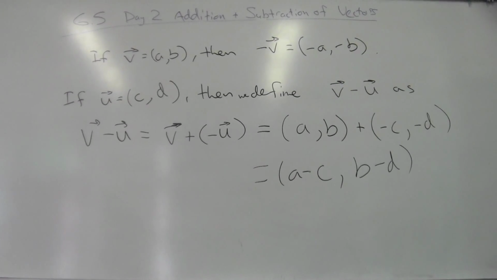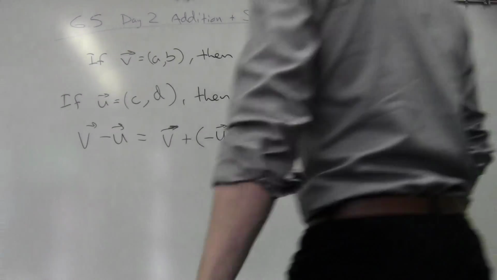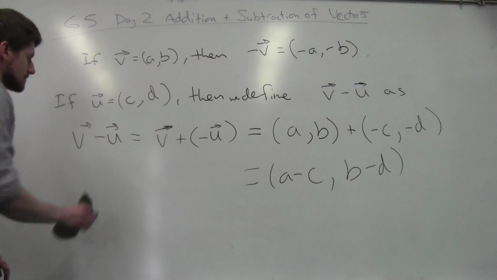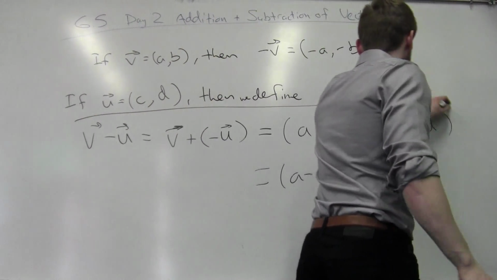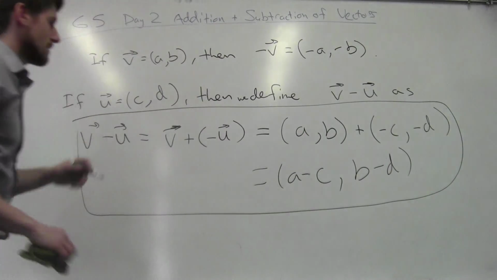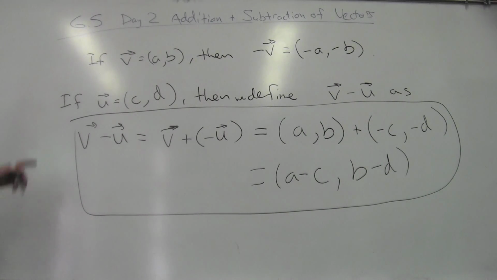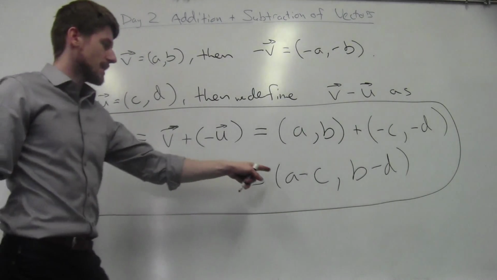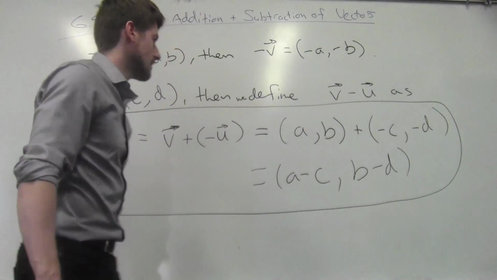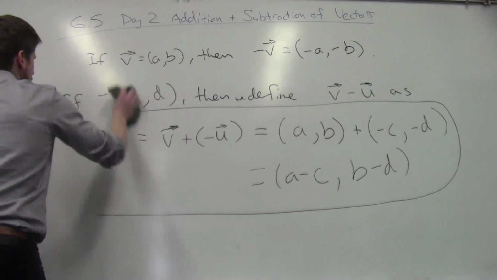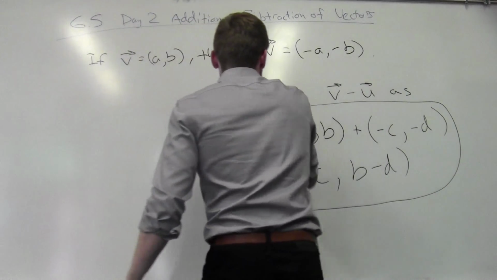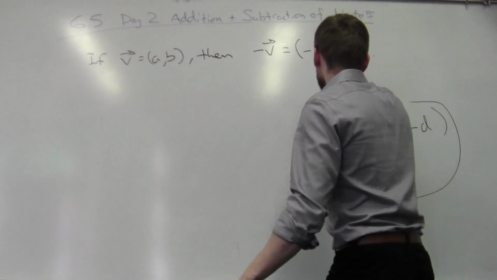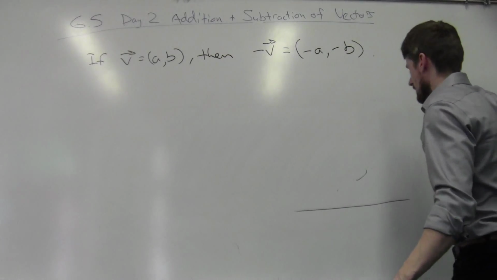Let's see if all that's in there. Yep. Okay. So what does this look like graphically? There's our subtraction of vectors right there. V minus u, you just take the components and you subtract them. Graphically, let's get a handle on this with an example. We've done a lot of work with just letters. Now let's put some numbers in and see what subtraction does.